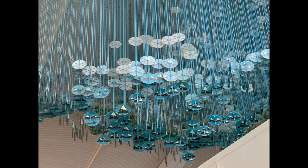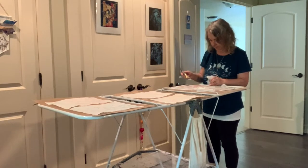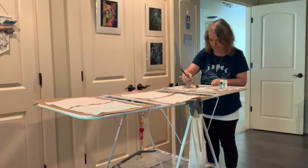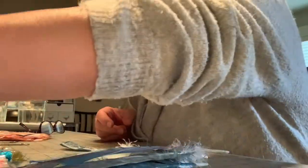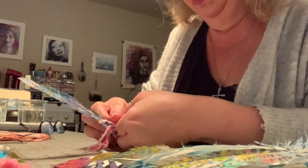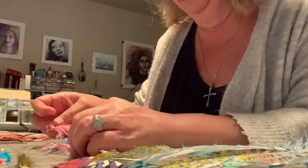So I tried a few different things. I printed with my ArtFoamies using paint and or ink on a few different kinds of paper because I wasn't sure what I was going to like, number one, and what was going to work, number two. Here you're seeing me doing some of that printing process. I used old dictionary paper, and then I used a bag of old paper that I had. Is it rice paper? Is it old parchment paper? Is it old typing paper? I don't know, but it is a thin rice papery, parchment papery type paper. I printed on both it and the dictionary paper and let everything dry.